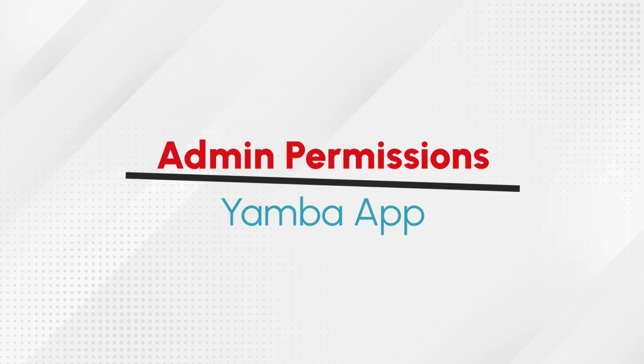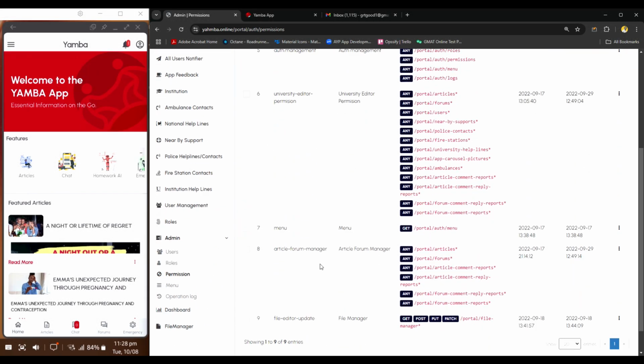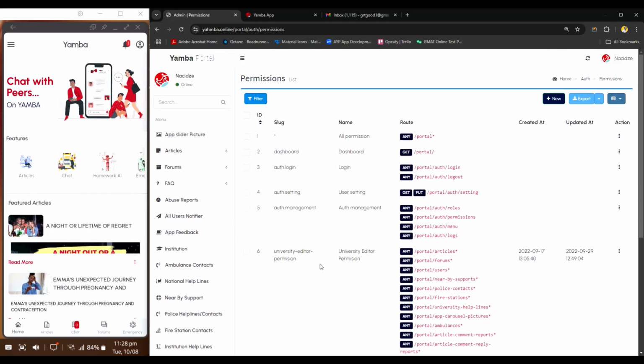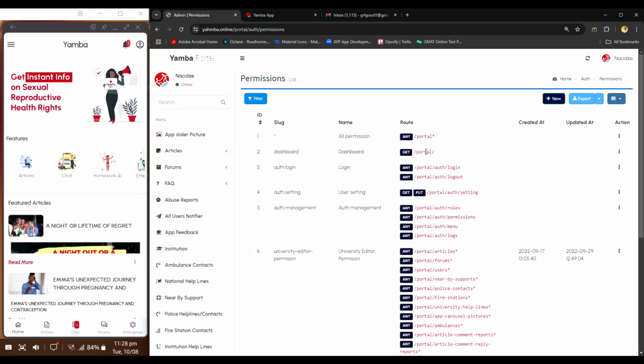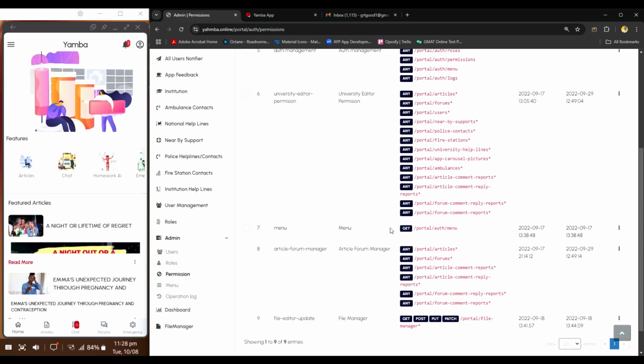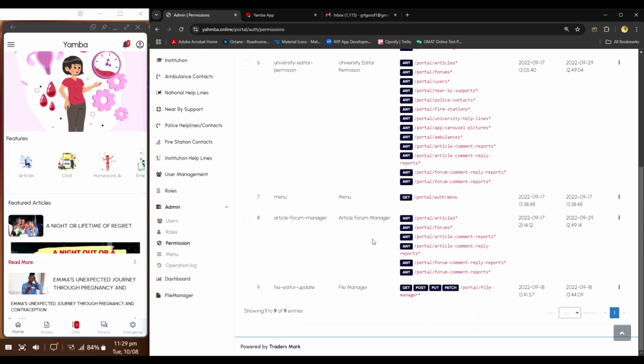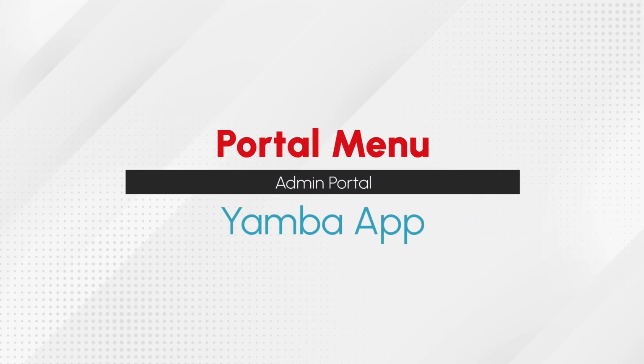And how do we then create those permissions? Under permissions, we have a couple of routes that are coming from the backend or our systems, Postman, and these routes are predominantly pre-configured. So this is any route, like all permissions, where a person can do anything in this dashboard, right? But then you have things like this permission, which is a menu permission, where someone can only access the menu. So we can fine tune and determine what a person can access or cannot access here using these routes.